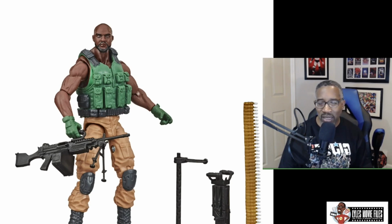Now, Roadblock has a great head sculpt, but of course, you see he's got that long beard thing. It kind of looks like my man from Agents of S.H.I.E.L.D., not so much Marvin Hinton. And the shirt is all wrong. He's not wearing an ammo vest with pouches. He should be wearing a tank top camouflage shirt. So that was another issue where it was like, what are you guys doing?